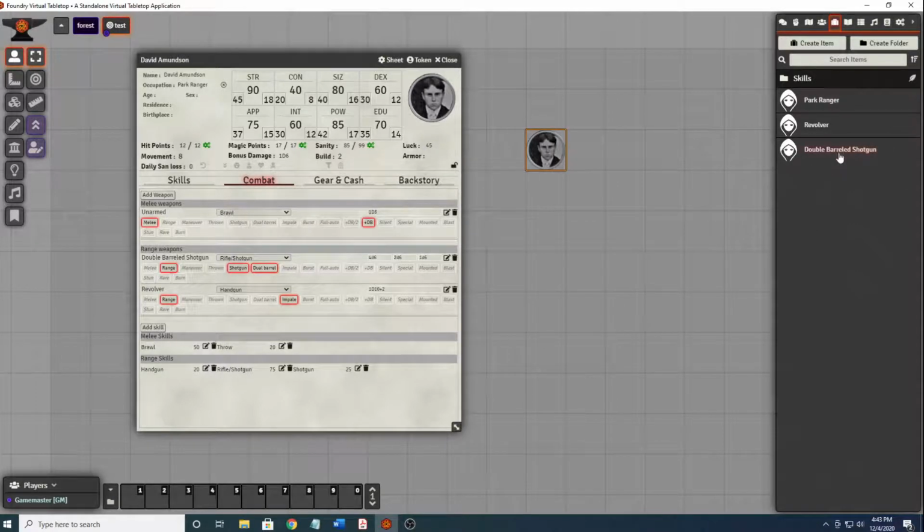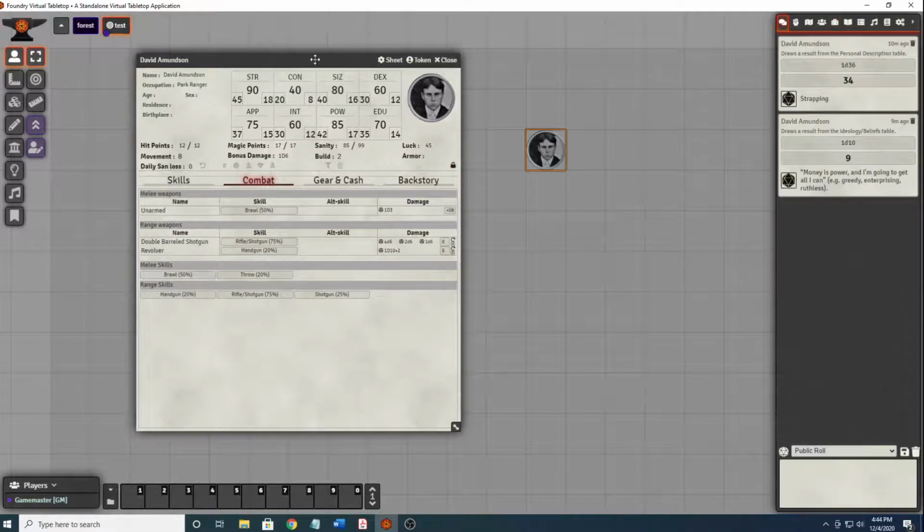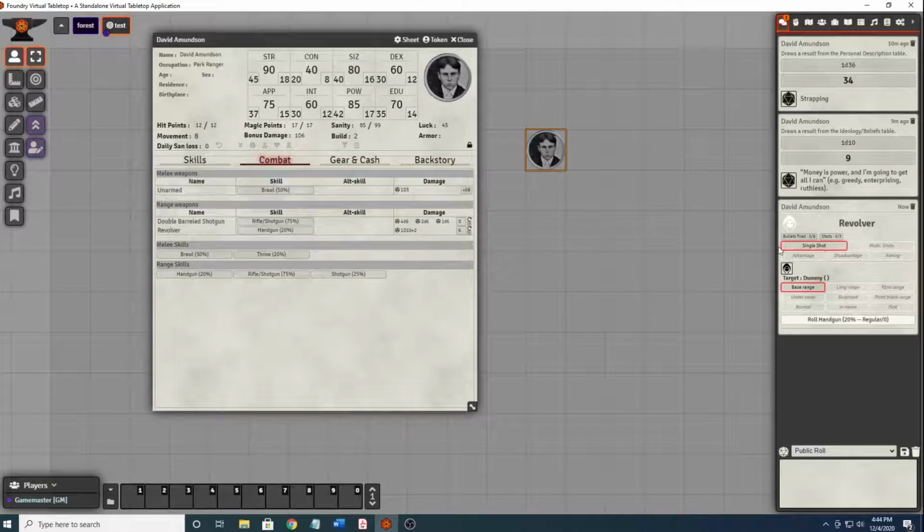If you want to change an item, then you have to change it here and then move it to the character sheet, and it will be the same for all characters when it comes from here. If you change something here, it only affects that particular weapon. Now, let's just take a real quick look at the examples of these weapons. So this revolver, okay, it's loaded. It tells us we have 6 bullets. We fired 0. We can fire up to 3 shots. Now, we don't have a target selected, so it just lists a dummy target.